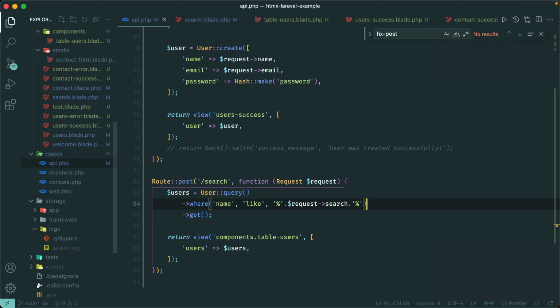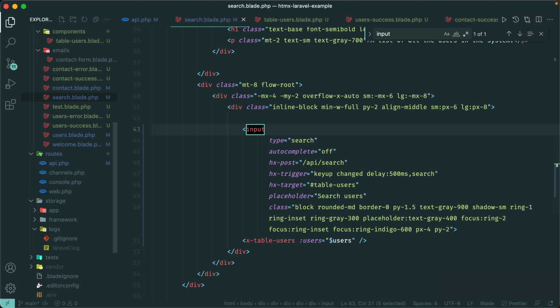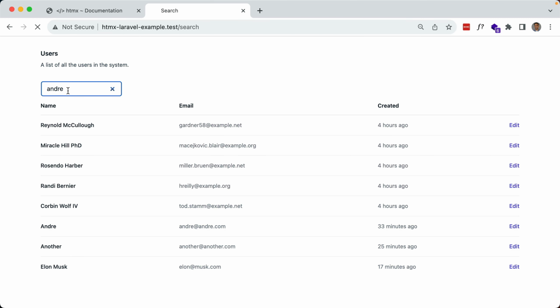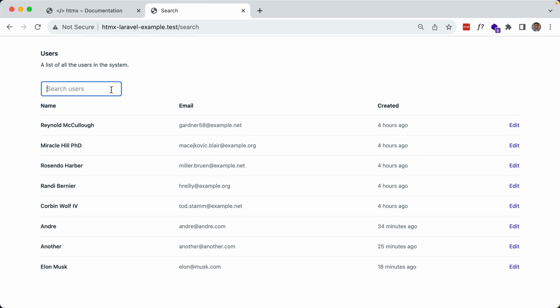It might not have the request here. So if I go back to the search blade, if I look for my input, yeah, this needs a name on it. If it doesn't have a name on it, it's not going to pass it into the backend, similar to a typical backend form. So let's say name equals search, and hopefully this should fix it. Hard refresh, search for me, and now it works. Awesome. Let's try the X button here. Okay, does work. And currently it's not searching for email, but we can easily fix that.